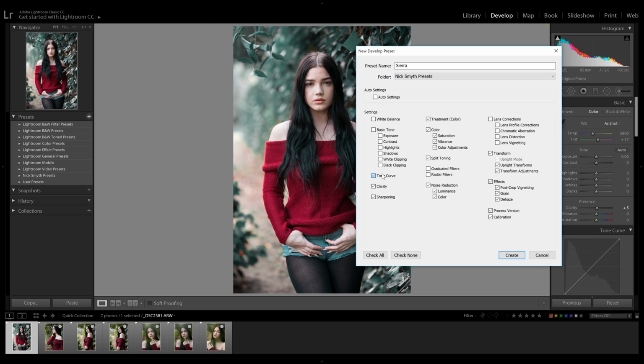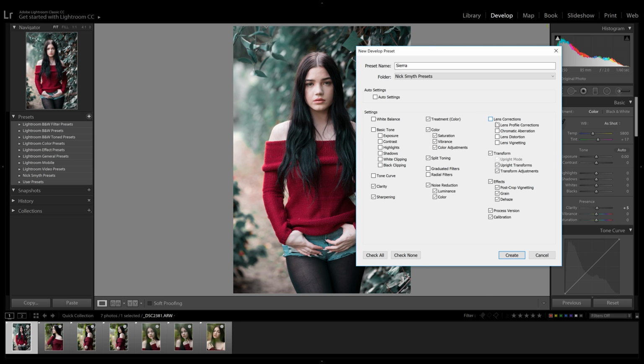I didn't do a tone curve. I did increase the clarity a little. The sharpening is, I think, default, but I'll keep that checked just so it stays there. Same with noise reduction. I left that at what default is for Lightroom, but just in case someone doesn't have the same default settings as me, it's a good idea to keep all that checked. I don't think I did any split toning. I did a lot with the color, and that's how I got all that effect.